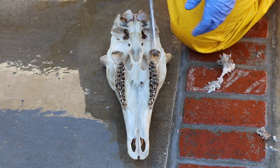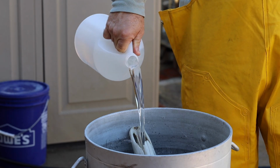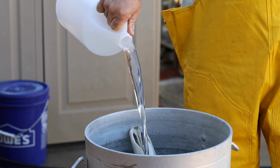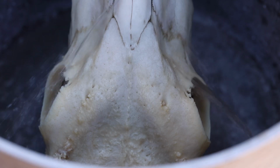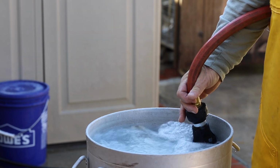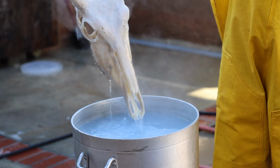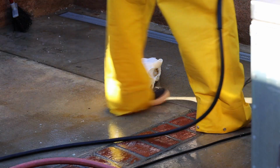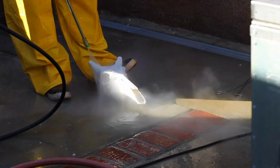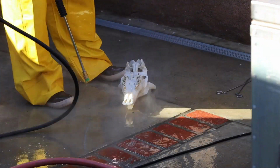Easy peasy. Now, the secret sauce that isn't a secret at all, I'm going to add in 1 gallon of hydrogen peroxide and about 3 gallons of water. This stuff here is 12% by volume, but it's liquid developer that reads 40 volume. Don't worry about the math. I put 1 gallon in there and then I top it off with water and I bring that whole thing to a boil. I turn off the heat, pull it out, and wash everything clean.